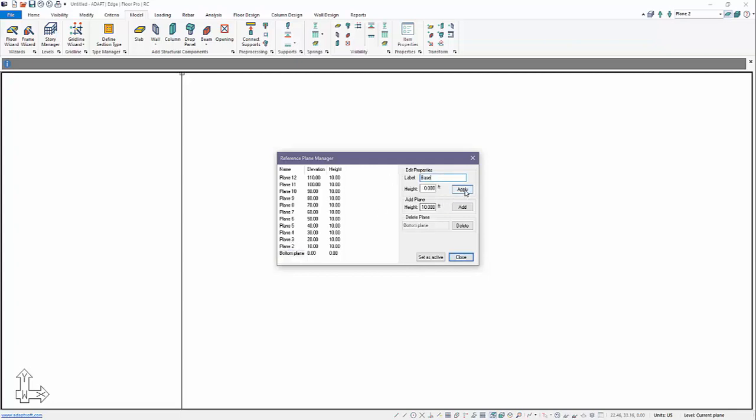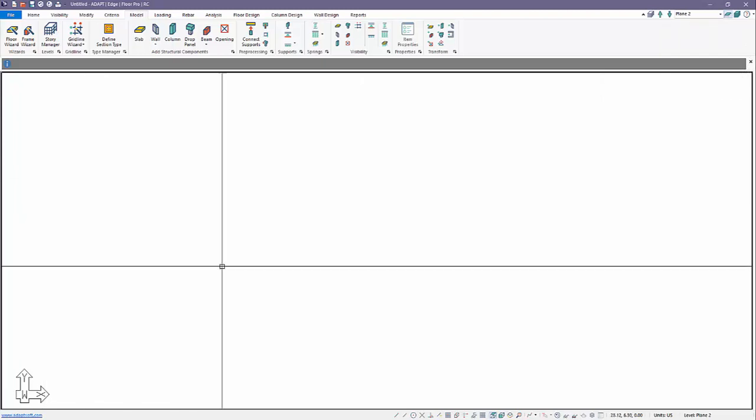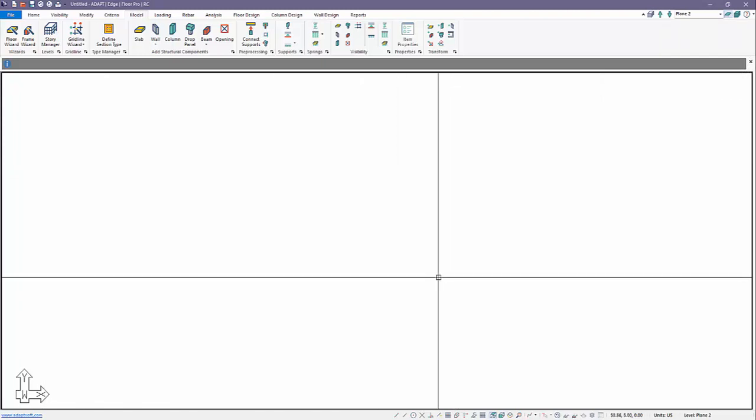Okay, and we're using 10-foot story heights. I'll change a couple of these. We're going to create a couple of taller story heights. We'll say 15 on the bottom 3 floors. And we'll change this to 12 for 3 floors. Okay. And we're working in single level mode. So when we import the CAD file, we're going to actually build the model at this level, and then we're going to copy the model vertically.